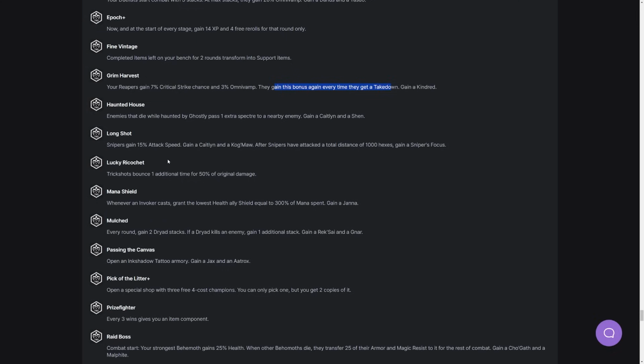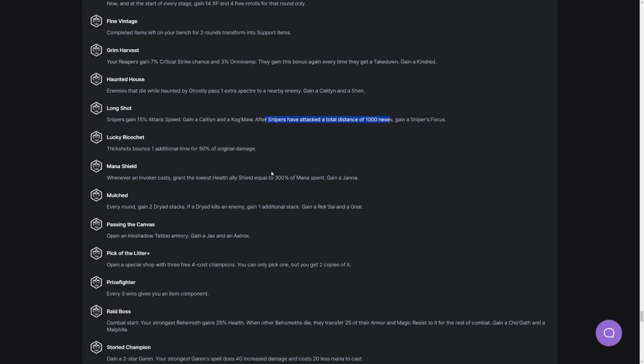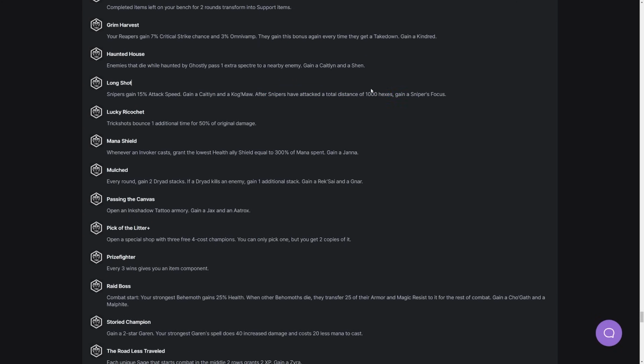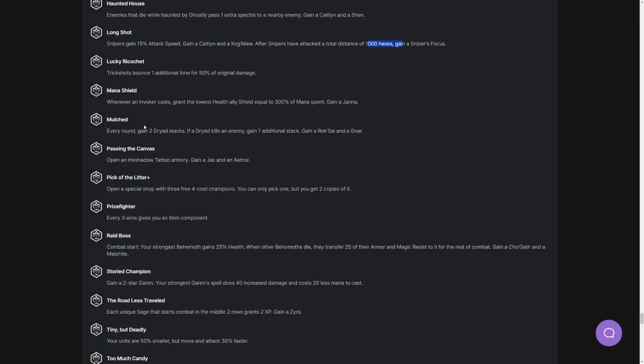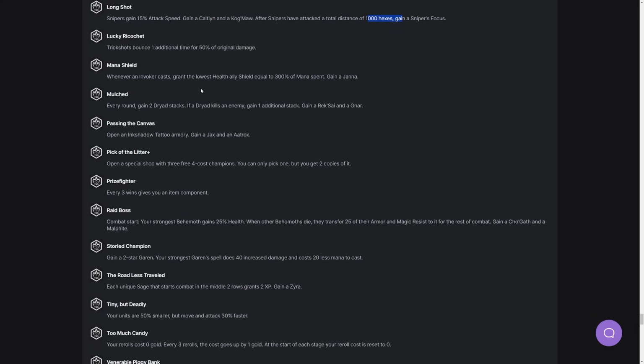Long Shot. Snipers gain AS. Gain a Caitlyn and Corki. After snipers have attacked a total of 1,000 hexes, gain a sniper's item. Whoa, wow, that's a lot of hexes. How long does that take? I wonder. Lucky Ricochet. Tricksters bounce 1 additional time for 50% of original damage. Mana Shield. When an Invoker casts, grant the lowest health ally a shield equal to 300% of mana spent. Gain a Janna. Mulched. Every round, gain 2 Dryad stacks. If a Dryad kills an enemy, gain 1 additional. Gain a Rek'Sai and a Gnar.